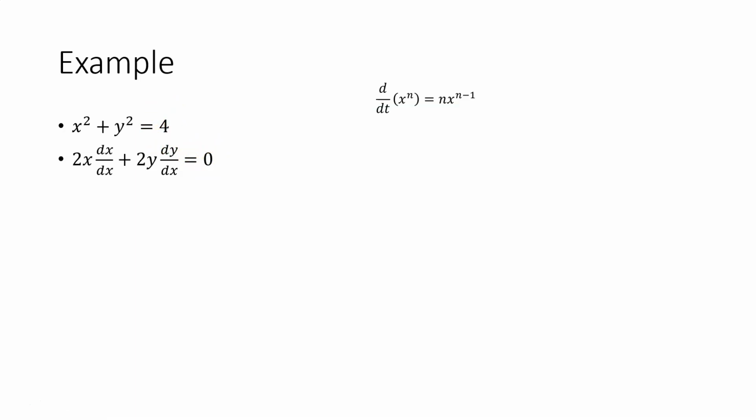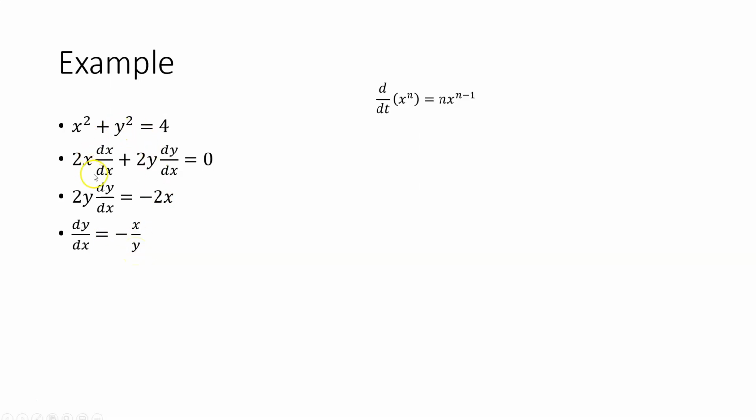Right now, there's a reason for how it looks, and I'll explain that in a second. But what we can do is, since this dx over dx is just 1, we can subtract 2x from both sides. So we get 2y dy over dx is equal to negative 2x. Then we divide both sides by 2y, and then we reduce. So now we've got it solved in terms of dy over dx: dy over dx is equal to negative x over y. The 2's factor out.